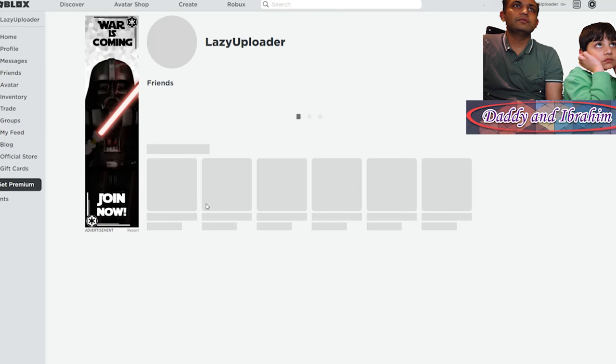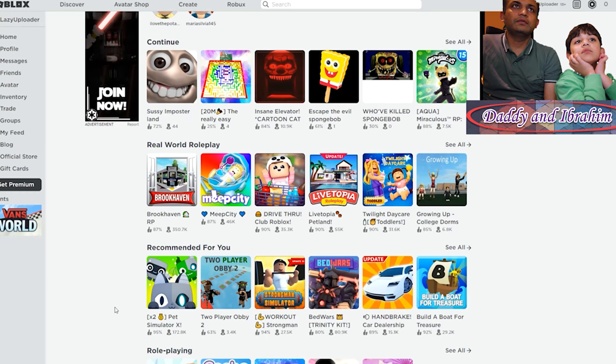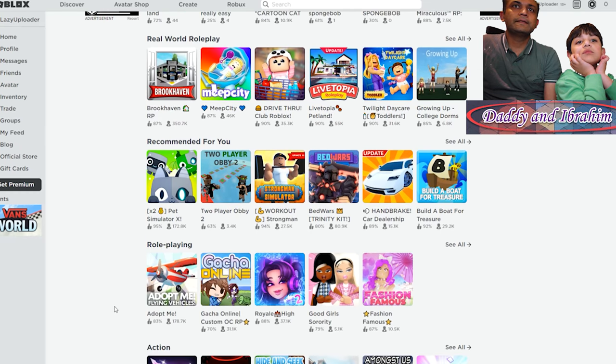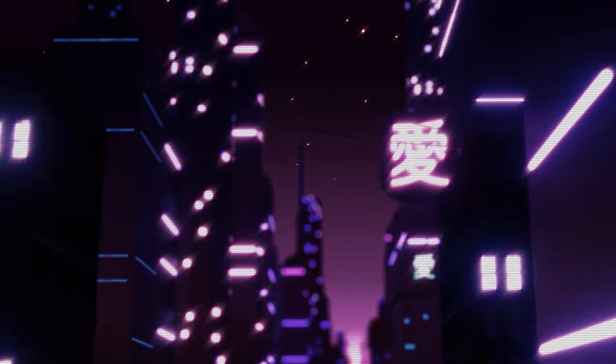Okay. Yeah, it was, I don't know. No idea. Those Among Us. Which one do you want to play? Action games. Paintball. You want to play? Let's go to scary games.